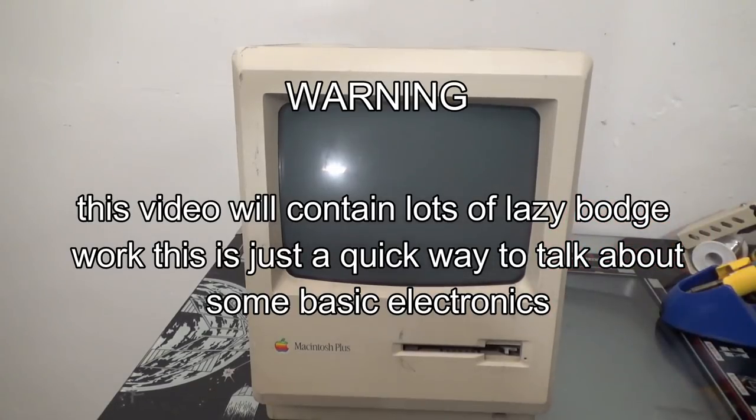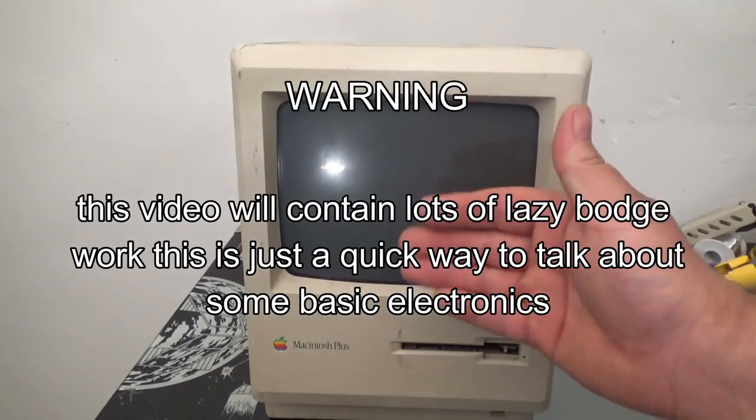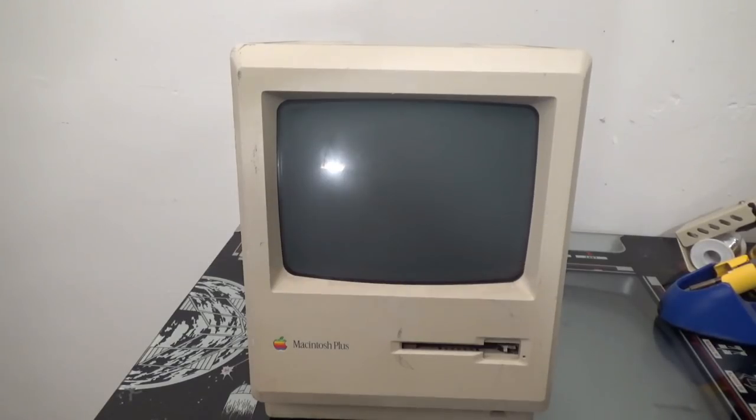In this video, I'm going to show you guys how to convert a Macintosh Plus into a Vector monitor.